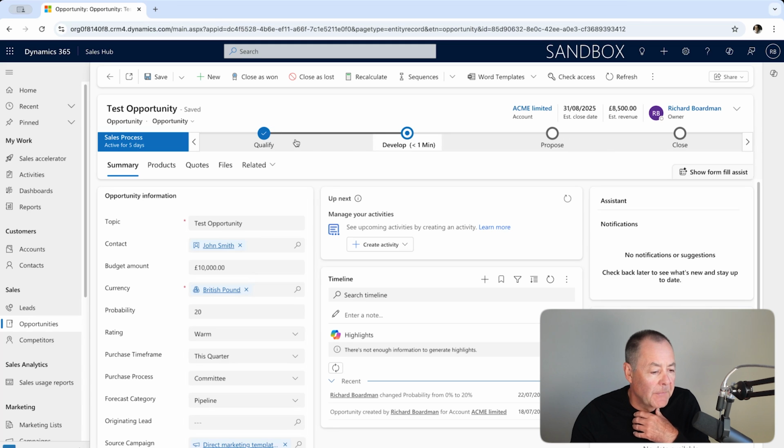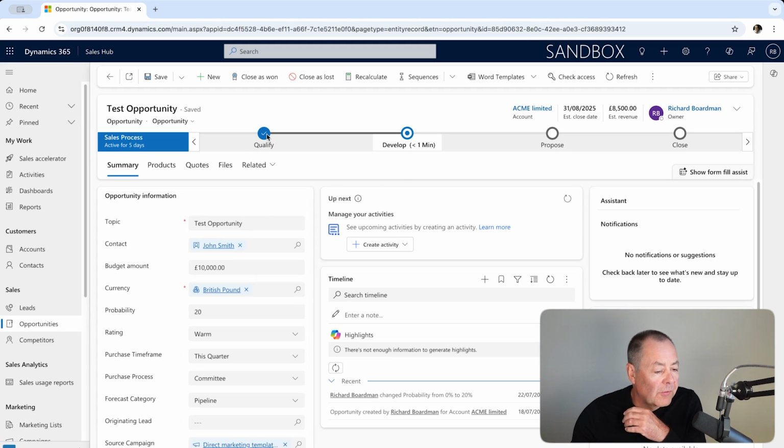So in terms of what we're seeing here, you can see we've got four dots on the screen here: qualify, develop, propose, and close. So these are the out-of-the-box sales stages. Now, clearly you can adapt the system to suit your particular needs and have your specific sales stages, but these are the out-of-the-box ones.